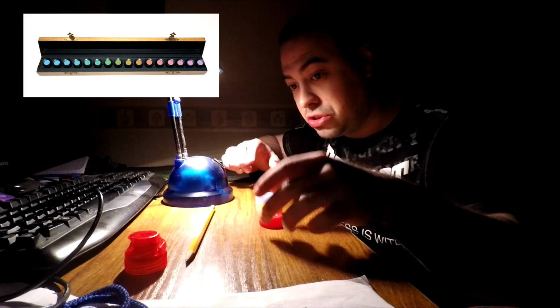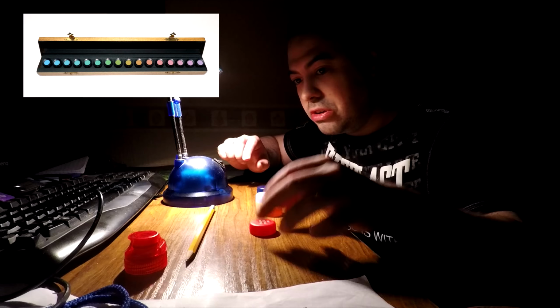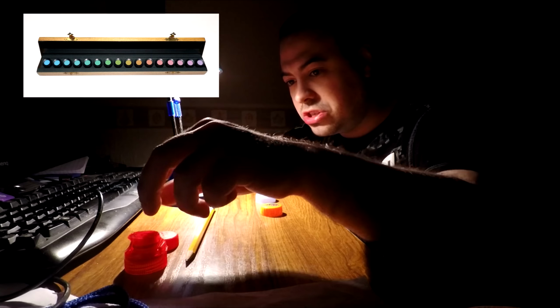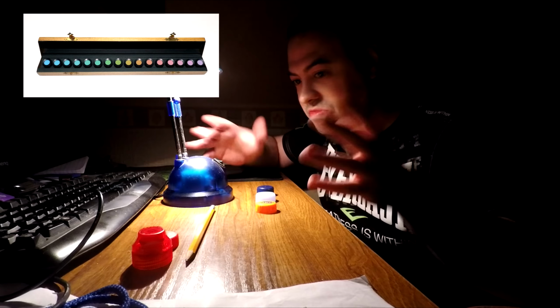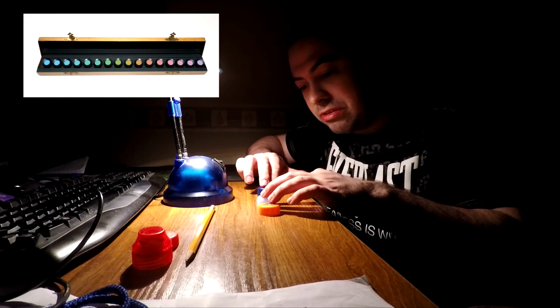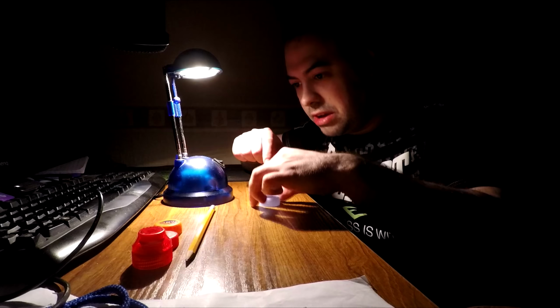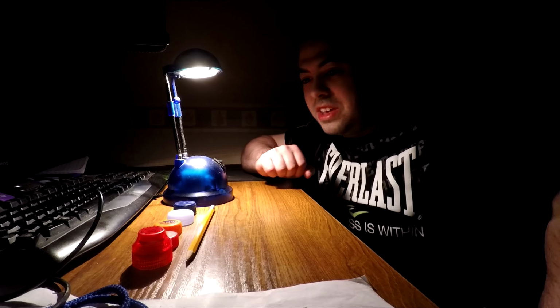Once you find an order that you're happy with, you can then place them in the storage box. However, once you place them in the storage box that the caps are stored in, you're committed to your decision at that point. You can't then go, oh, actually, no, I wanted to change that for that one. Once you go in there, your decision is locked in. So you're given a lot of time to figure out, right, I'm definitely happy with that, that's the order I'm putting them in. So that was quite an interesting test. That was good. Good fun, dare I say.